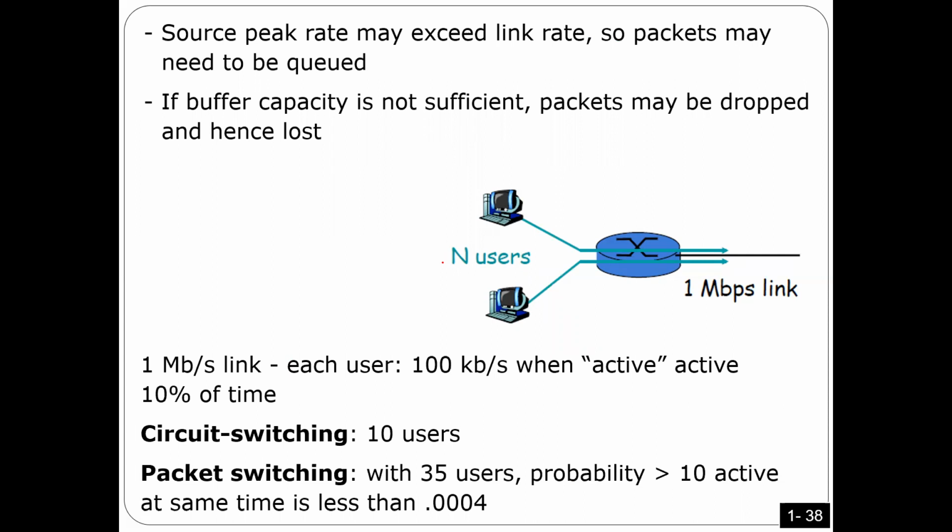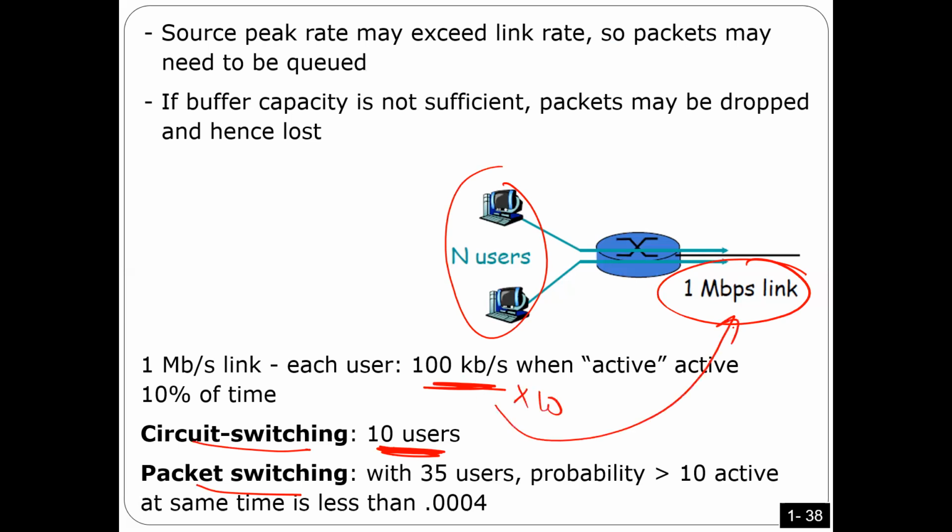Is that okay? For example, I also have a numerical example to better understand the difference between circuit switching and packet switching. If I have this cable, and this cable is 1 megabit per second, and we have N users that are using this cable. In the case of circuit switching, I can support only 10 users if I give every user 100 kbit per second. If you multiply it by 10, this is the resources we have. I'm going to split it, because everybody is going to take some. So in the case of circuit switching, I can't support more than 10 users.